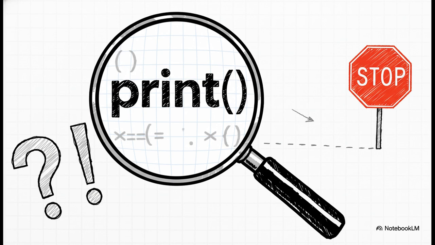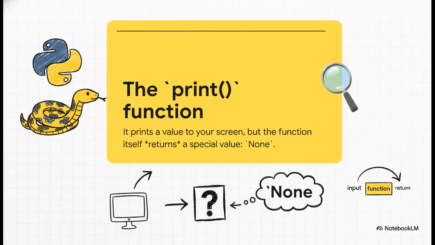And it changes everything. It's not just about and or or. It's about what gets evaluated first. And here it is, the big twist. It's the print function itself. Yeah, seriously. We all see it, we know it puts stuff on the screen, but what we almost always forget is that print, just like every other function in Python, also has a return value. And the specific value that print returns, it's None.